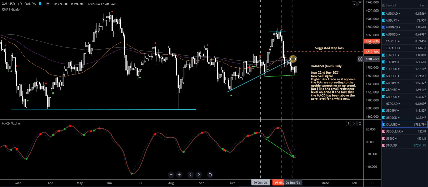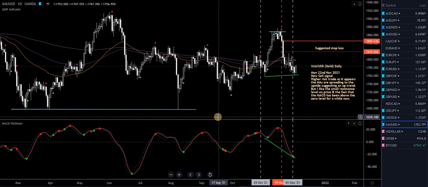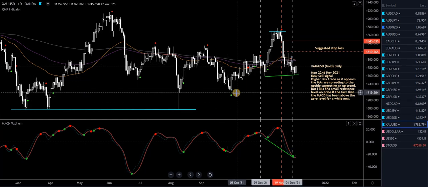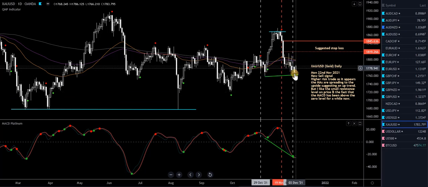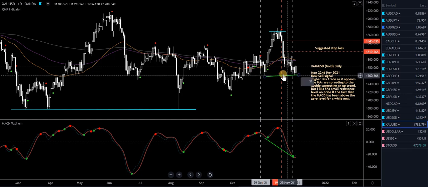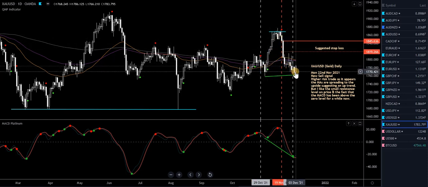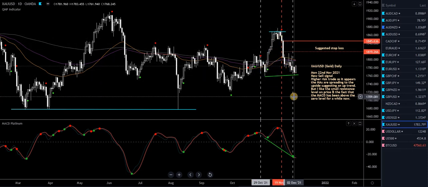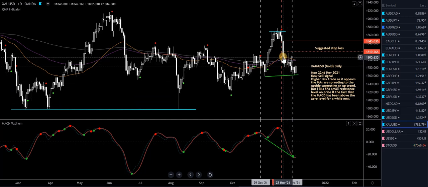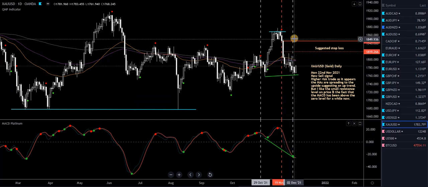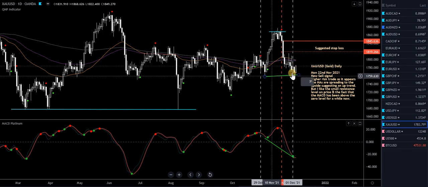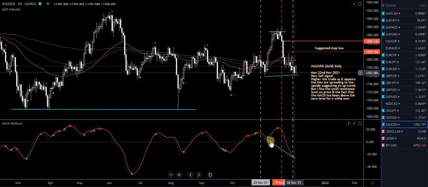In the meantime, I had this trend line on because gold gets a lot of discussion, so I like to see. I'm not a big gold trader, but I like to see how my system works with it, and it seems to work nicely on the daily charts. We have some good profits with gold on this, and so now in the meantime, the stop's down here somewhere. We're locking in profit. We can't lose, and we're not breaking this previous low here. So there's divergence forming. MACD's gone down.